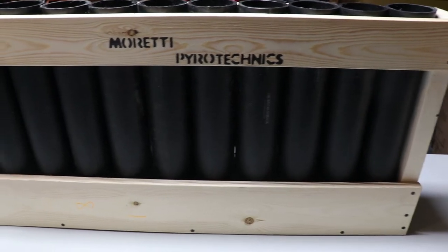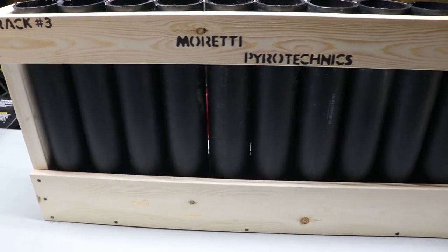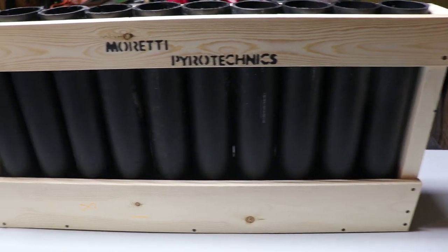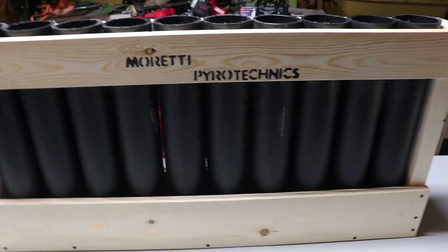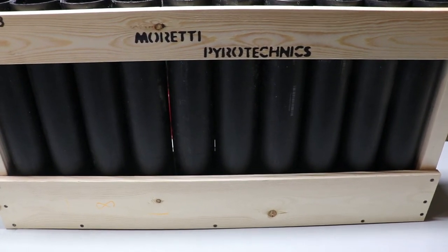So today I'm going to show you how to make a 3-inch display rack. This is a 10-shot rack, and it's just a basic build. But this is my third out of 5 racks. We're going to have 50 shots total.